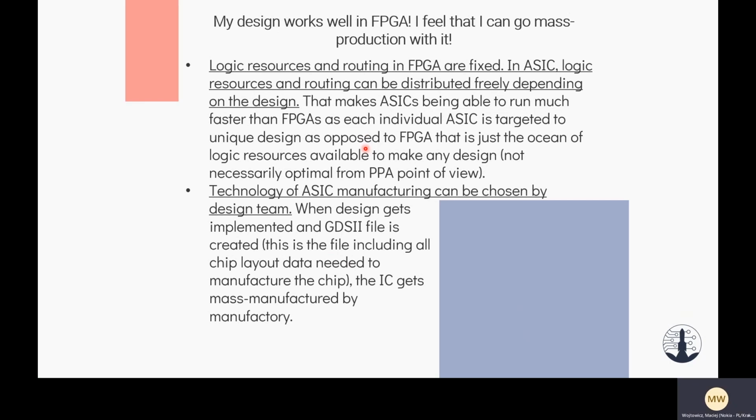Okay, so we've achieved another milestone. My design works well in FPGA, and I feel that I can go to mass production with it. So when we achieve this level of experience, we start to be more and more interested in evaluating ASIC, because in general we must remember that logic resources and routing in FPGA are fixed. That means that for highly congested designs, we can have problems with routing and with timing in some specific design areas. In ASIC, there are no redundant cells and no predefined routing, so we have far wider flexibility in determining the critical path.